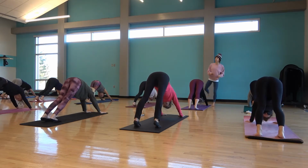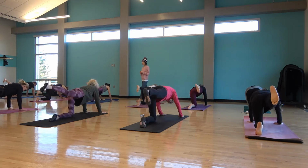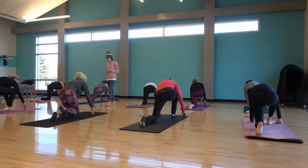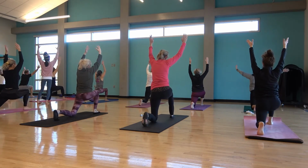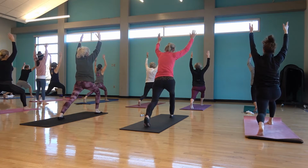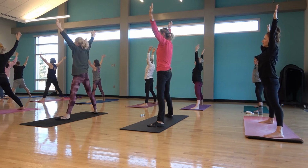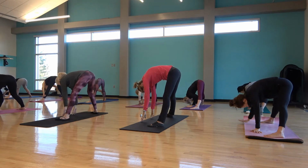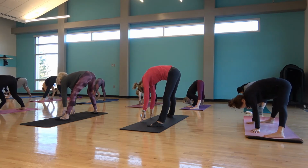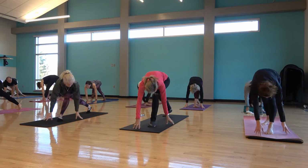Lower down to the knees, tabletop. Right leg extends back. Step it forward, crescent moon. Curl back toes underneath you, reach the arms up. Rise up to high crescent. Open up to star. Wide-legged forward fold. Releasing the grip through the toes, feeling into the soles of the feet. Walk the hands all the way around to the left. You may want to toe heel your foot in, walking it all the way around to the left.